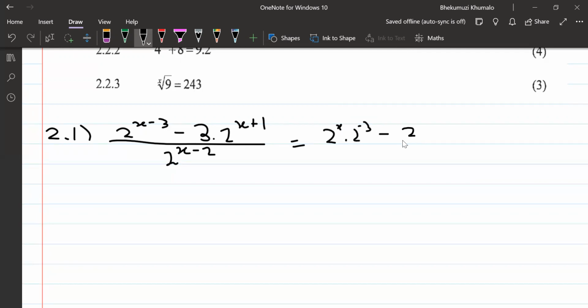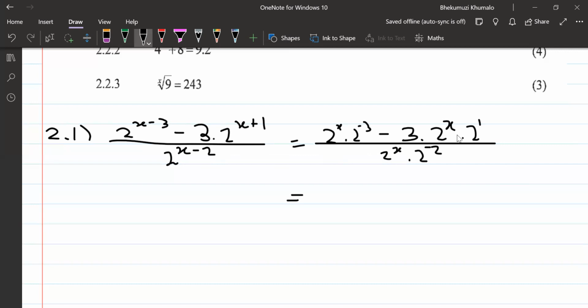And then we do the same thing here as well. So then it's just 2 to the power x and 2 to the power 1, all divided by 2 to the power x times 2 to the negative 2, right? We separated them, okay? And the whole point here is that you have an expression with two terms. What do I mean by two terms? I mean that they're being separated by a negative. Whenever you see terms, they're usually separated by a negative or a positive, right? So you have the first term and the second term. In the first term, you have 2 to the power x, and in the second term, you have 2 to the power x as well, right?